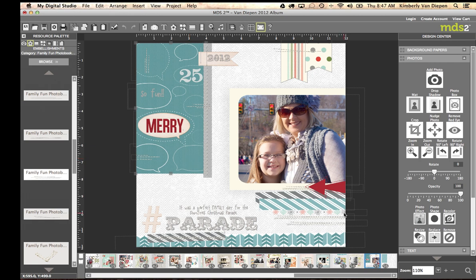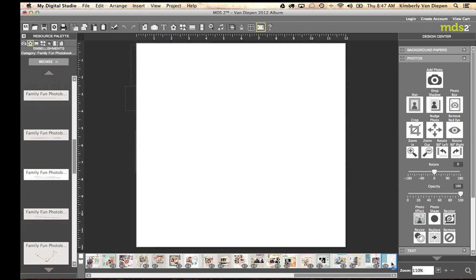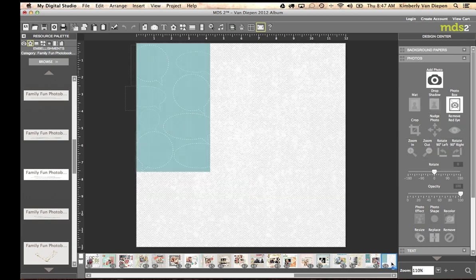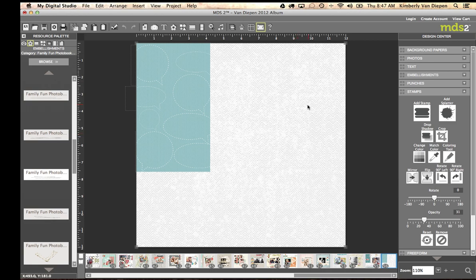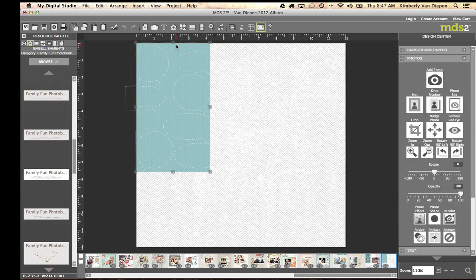All right, so let's go over here to a blank one. When I started this layout off, I started with a whisper white background, and then I added the chevron overlay. But you'll notice way down here, my opacity is way low, just so you can see that chevron. Now, to start this piece, the Baja Breeze background is just a photo box filled with Baja Breeze textured cardstock, and I made sure I could really see that texture, so I zoomed in.